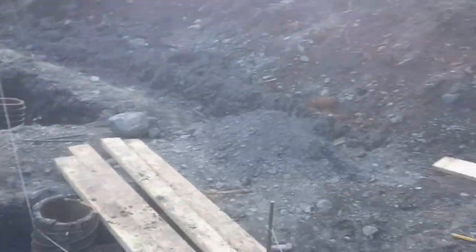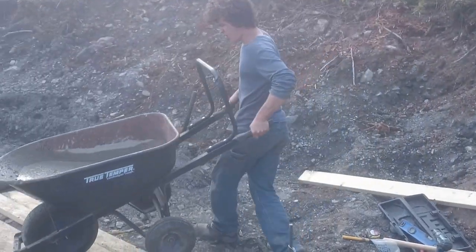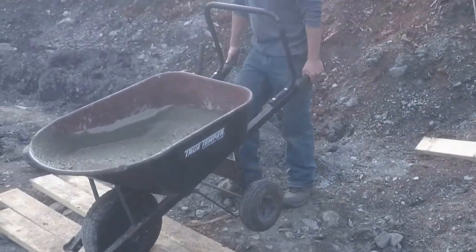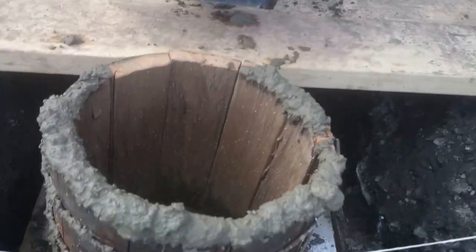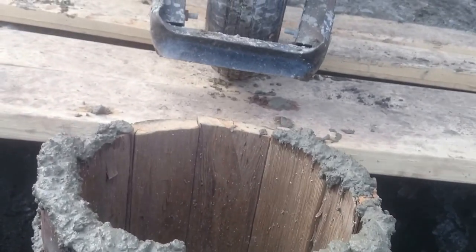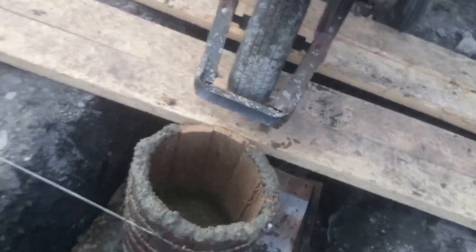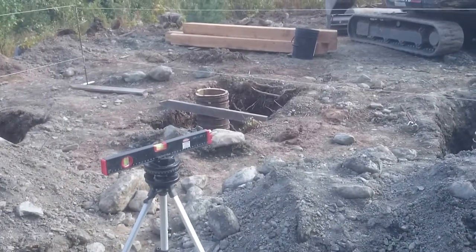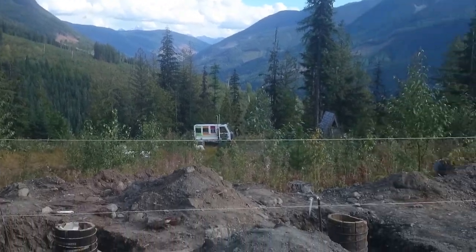Watch your step. I'm not going to do a dump pour, but there's our retro sono tubes, made of stamp pipe. This used to be a micro hydro line. There's our laser level, made sure everything's level. There's Loki in the background, if you can see. There's my home, the snow cat.